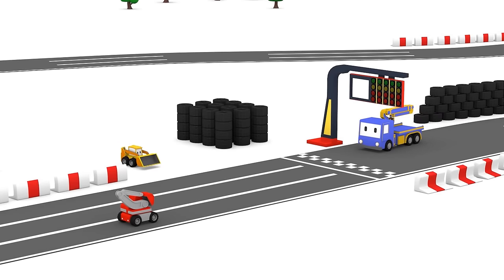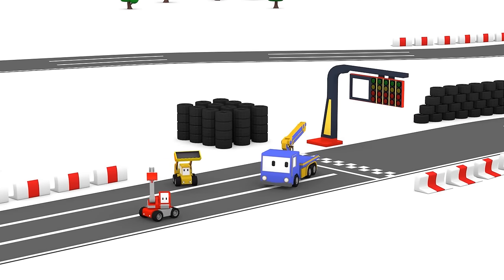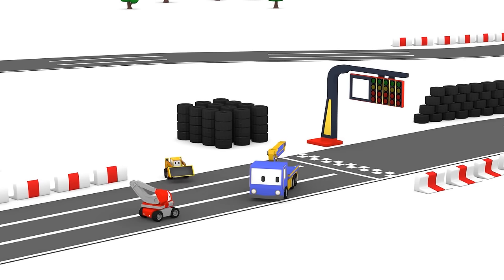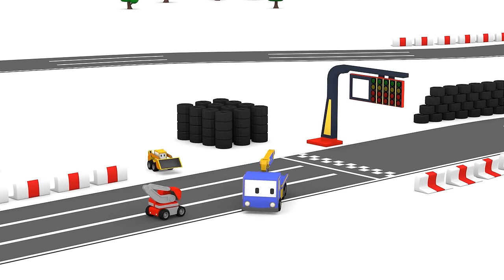Bulldozer? Charlie the Crane? Today, we need to get the racetrack ready for the big race. What should we do with these tires? It looks like they should be lined up along the edge of the track. Billy, can you help Ed move the stacks of tires? You can carry a whole stack of tires in your bucket, but Ed is only able to move one at a time.